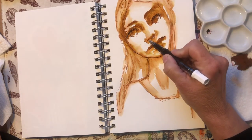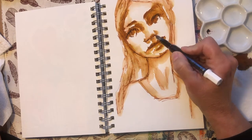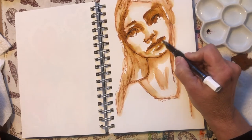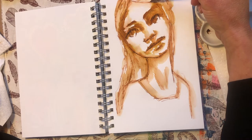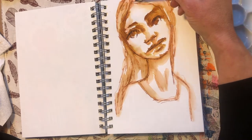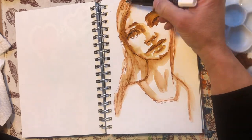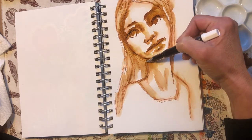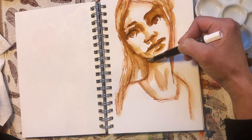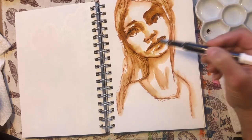Let's see. This is where I might make a little bit of nostrils. Even this piece of white over here does not bother me at all. I like it. It's very impressionistic. But I will put some lines back in her hair. It's not real wet there, so those lines will stay. And yeah, see, I'm not liking those lines there. I wish I had not put them.